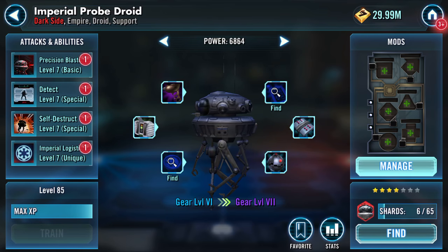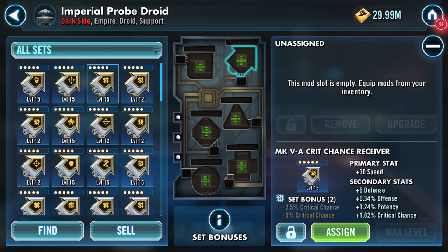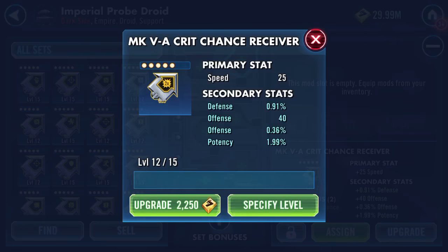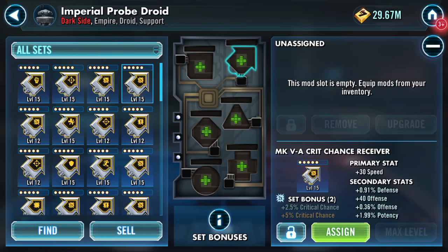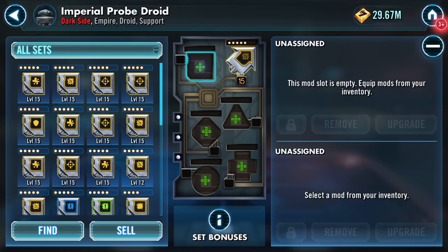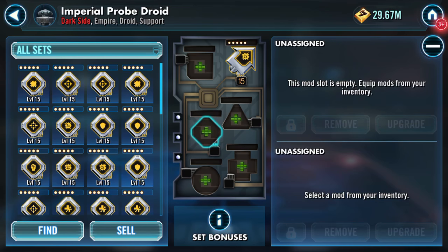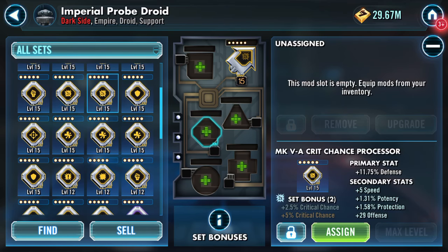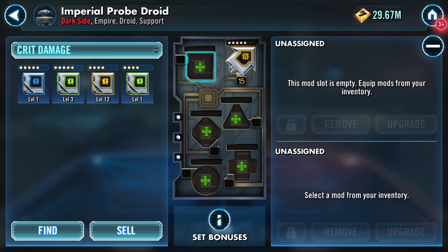Still only gear 6. I don't know what we're going to stick on here. Crit chance, crit damage, maybe. Let's just max that one out. I had a load of grey speed mods. So what have we got there? 3 speed, 10 speed. Oh no, doing it. Oh, actually, let's see. No speed. 5 speed. 5 speed. Crit damage. We'll start here. Crit damage.